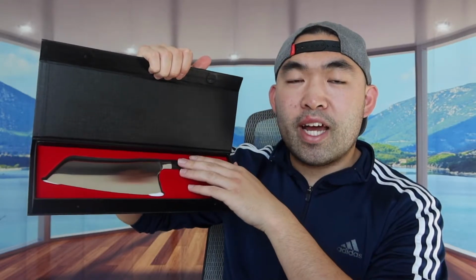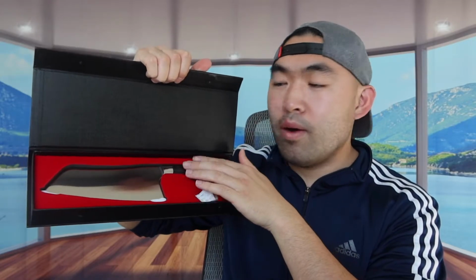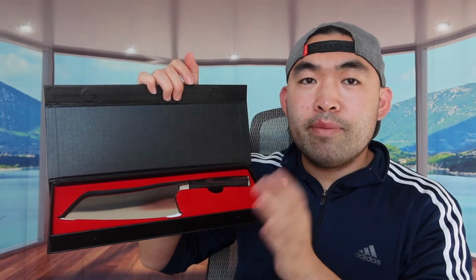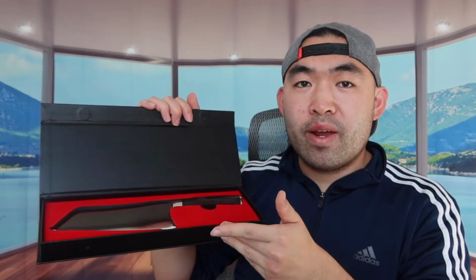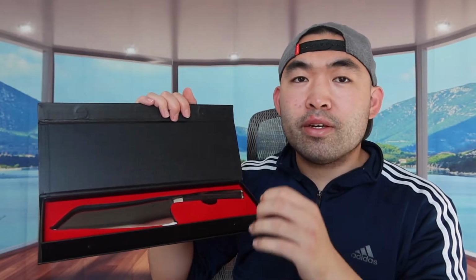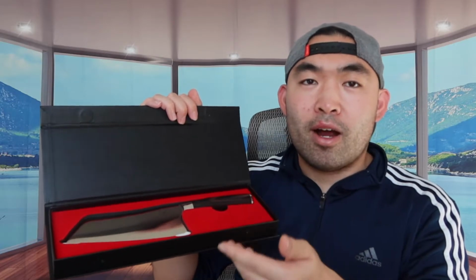It definitely has a very nice and high quality pakka wood handle right here. That's polished really nicely as well. But this is basically what the product looks like right here. So in terms of the material that they use on here, it's basically the same as the other two knives that I reviewed in the past. So they do use a high carbon German steel to actually make this knife right here. That basically means the knife is really sharp, but it's also rust resistant, corrosion free, and also wear resistant as well, since the knife uses high carbon German steel.